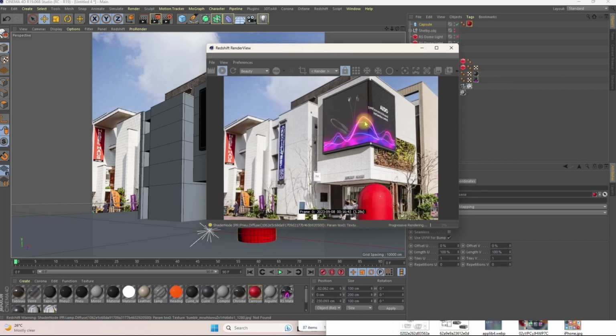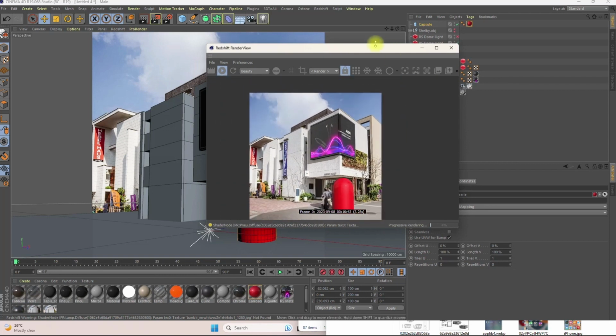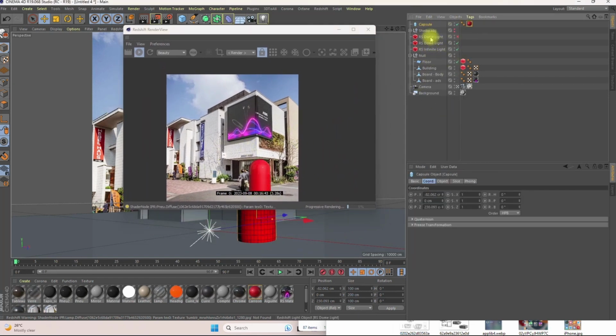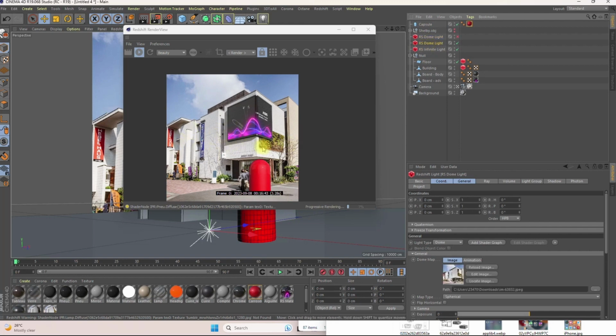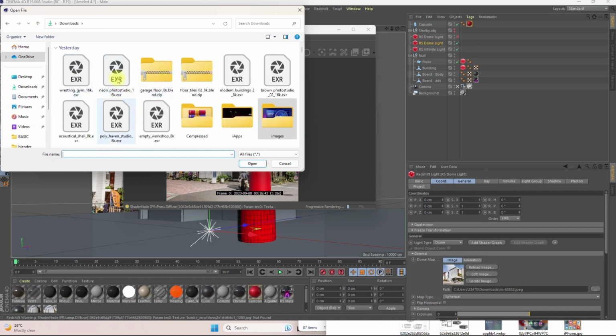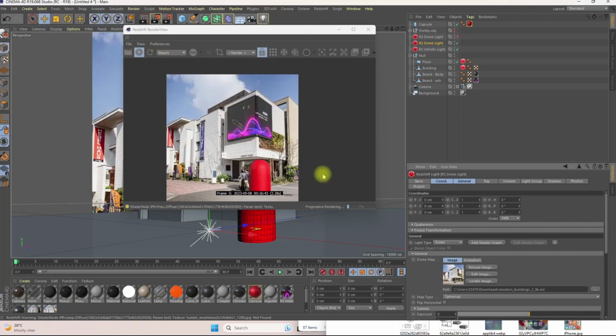So if I feel, for instance, that I don't want to use this image to light, I want to have an HDRI, I can actually bring an HDRI that is close to this in terms of lighting, and I can put that HDRI into this. And let me just show you before I stop this rendering and call it done. So let's just say this, for instance, and it's going to try to bring that in and then initialize. I should have actually stopped this before initializing that. So let's just see what happens.